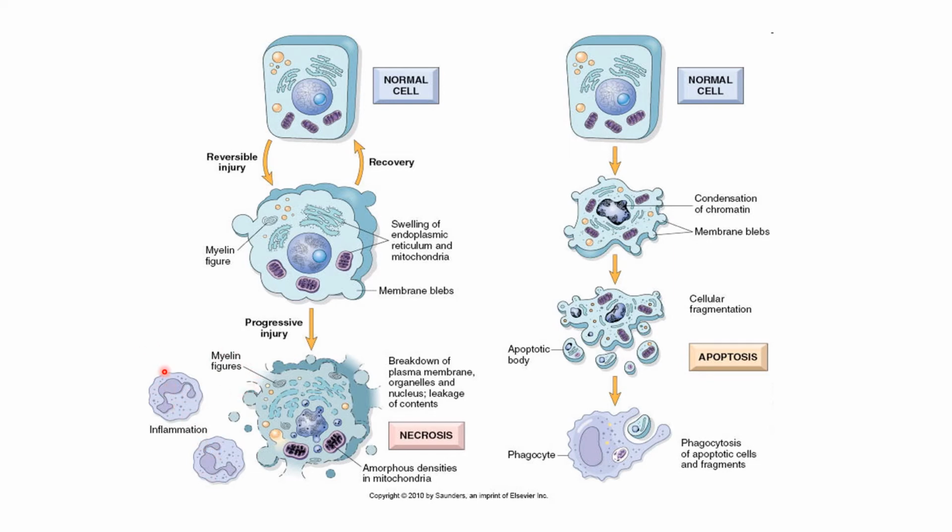These are the ones we see here. They are called neutrophils, for example, or macrophages. They will come and engulf the necrotic cells, because the necrotic cells, when they rupture, release their inner components to the surrounding tissue. So there will be inflammation around them. Therefore these inflammatory cells come to participate in the inflammation process and get rid of the necrotic cells and necrotic cell debris.